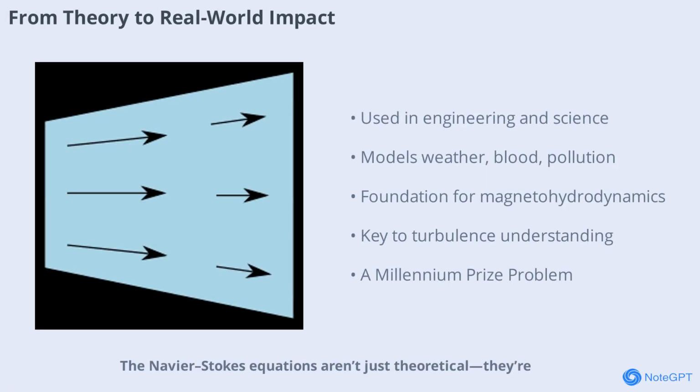Navier-Stokes equations aren't just theoretical, they're at the heart of real-world applications. Engineers use them to design safer cars and more efficient airplanes, while scientists rely on them to study weather patterns, ocean currents, and even blood flow in the human body. These equations are also crucial in analyzing pollution, designing power stations, and understanding phenomena like turbulence. Paired with Maxwell's equations, they form the foundation of magnetohydrodynamics, which explores the behavior of electrically conducting fluids.